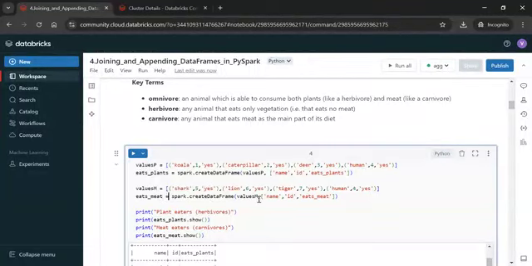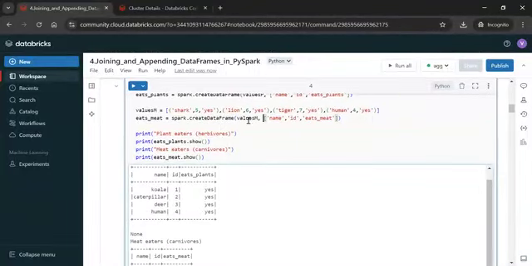So eat meat. The data frame again I'm providing. These are the animals which eat meat as well. Human is the only one who eats meat as well as plants.